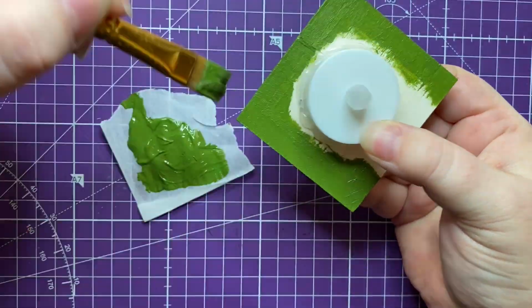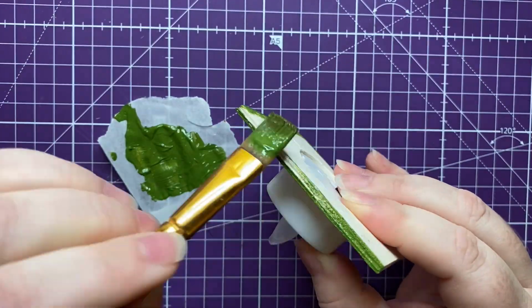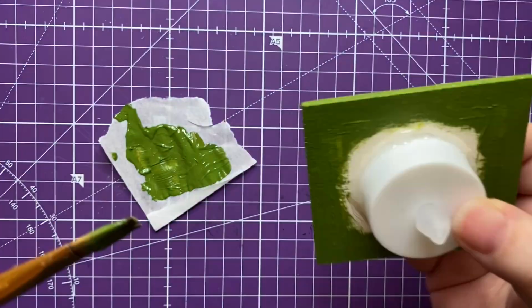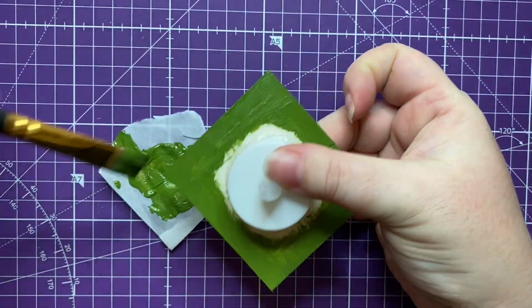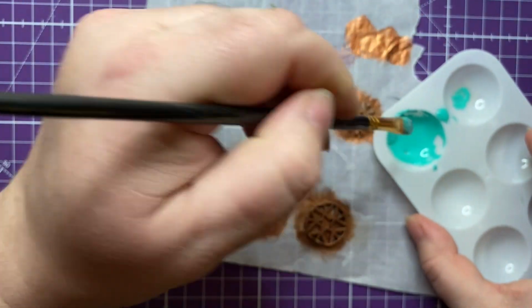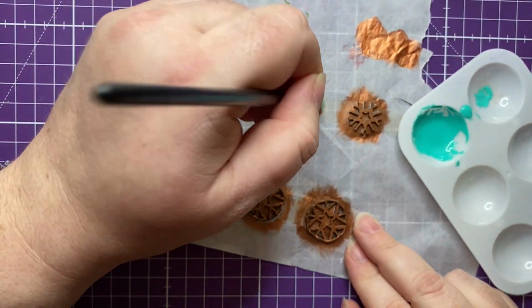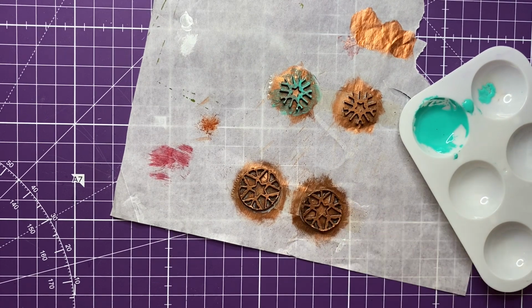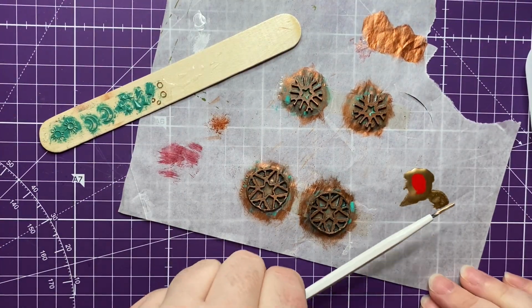And just covering everything with green. Like the roof, this will be covered with something over top of it, so it doesn't have to be perfect, and I didn't bother putting a base coat down. Now I'm using some watered down mint green acrylic paint to be the verdigris on the bronze here.